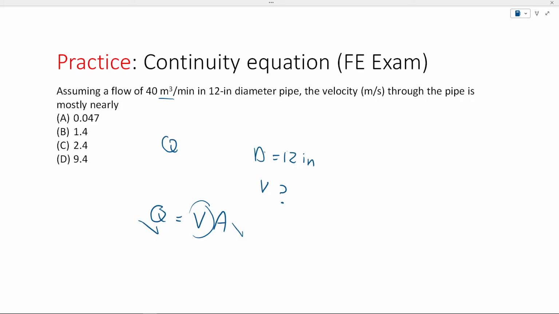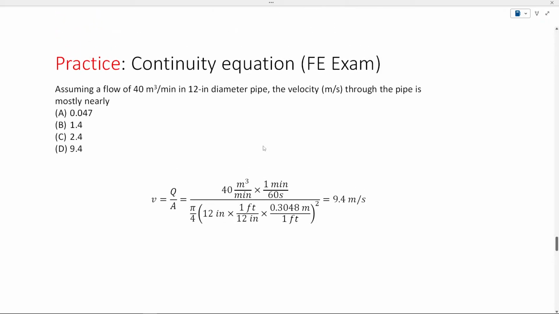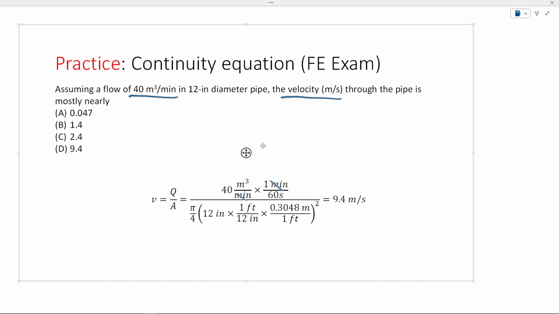So again, these are things that you are required to practice, and they will also be in your final exam, because you cannot have a master's in engineering and not know, for example, how to convert between units. So here, for example, that's how you convert between units. I want the final answer in meter per second, but here I have meter cubed per minute. So I have to convert this to second. You want to make this minute into a second. So 1 minute has 60 seconds, which means this will go away, and I will have meter cubed per second.